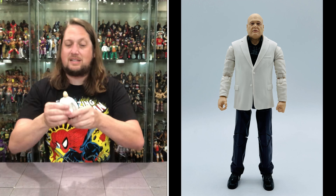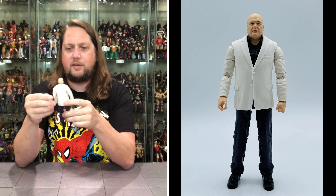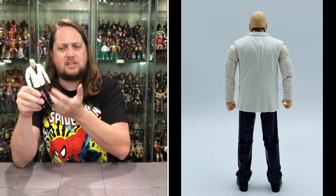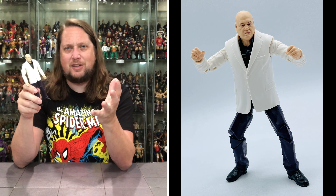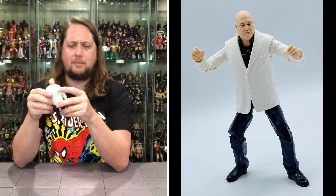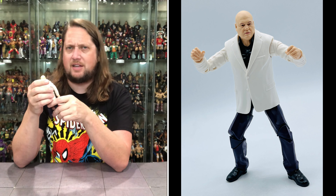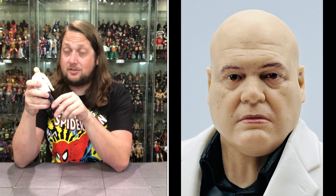Getting down to the Kingpin figure. First impression: it feels like somebody popped a pin in him and deflated a balloon. You see the big bald head, the white outfit, the purplish slacks, and the black shoes — it fits the definition of Kingpin, but not the definition of size. Once again, he was smaller in the TV show than in the comics. It's tough to get over that. He does look like the actor — kind of a Basset Hound look, a very stoic plain expression.